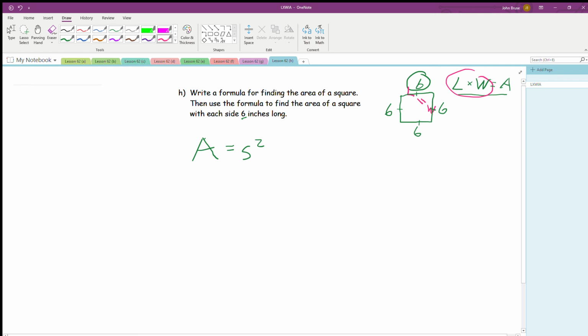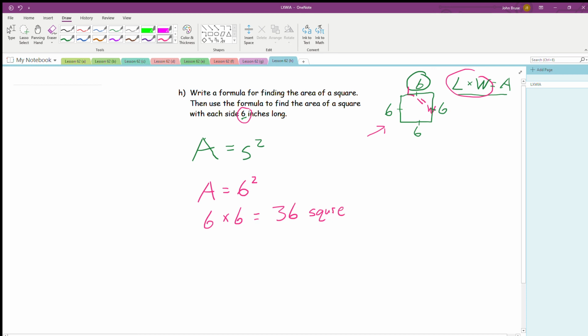So using this number, like we wrote it here over here, we can say that the area for this square would be 6 squared, which would be 6, the length times the width, 6 times 6. So area equals 6 squared. 6 times 6 equals 36. And we need to make sure we label this. So it's 36, since it's an area, it is going to be square.